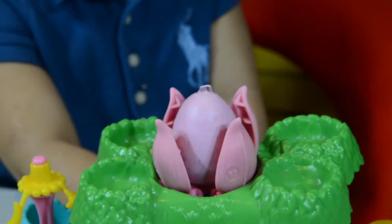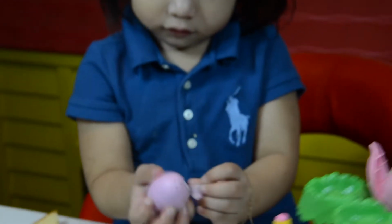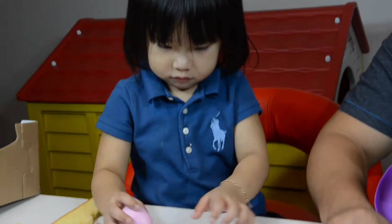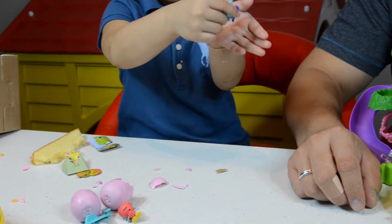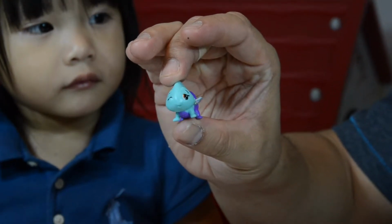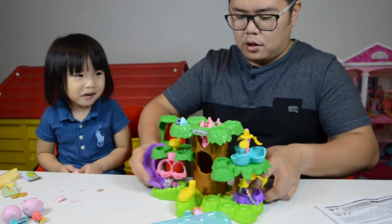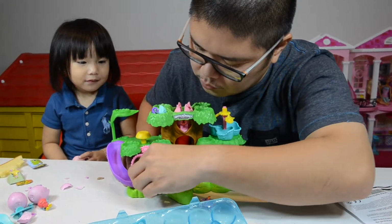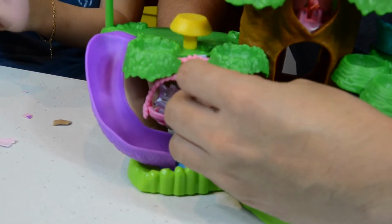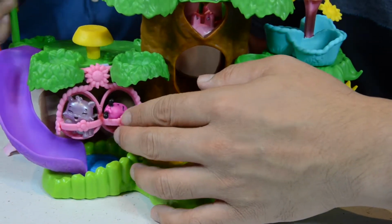Okay, that's it. Come on, you open it. It looks like a lizard. We'll put it here. I'll just show you something here, guys. This one is a swing. You can put the Hatchimals there, and you can just swing the Hatchimals.